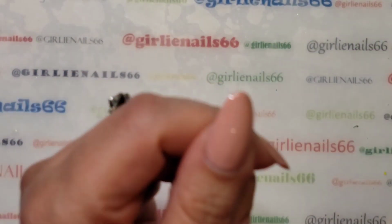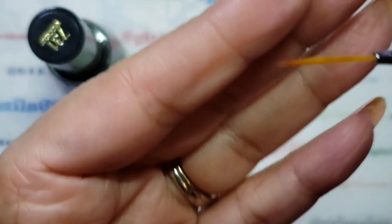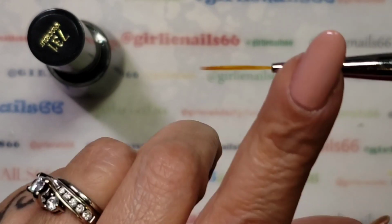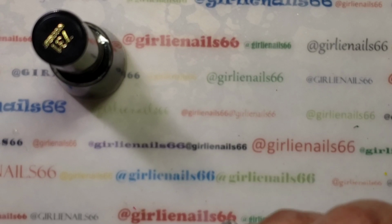I'm gonna do it in black. The brush I am currently using is my Nailstuff brush that has my name on it, and this length. I don't know what length this is. I was gonna mention that I use regular polish when I'm painting. I will clean the brush off with acetone, and then I rinse them off in water, and after that I will put some cuticle oil on, just to keep them from fraying and all that. So I figured I would share with you how I take care of my brushes.